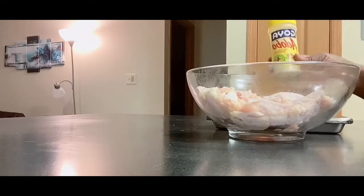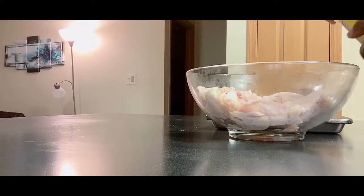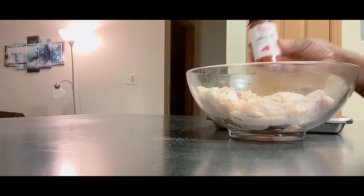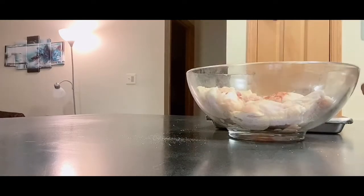You know I use my normal seasoning. Sometimes I change up, but I'm going to use my Adobo all-purpose lemon pepper seasoning. And we are going to season them with this. I am going to use the smoked paprika. A little of that on there.